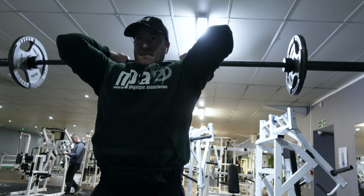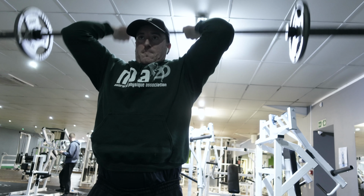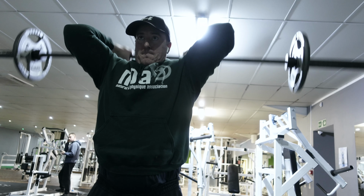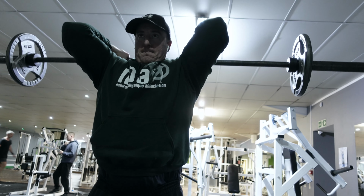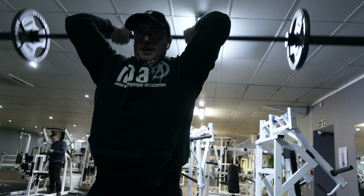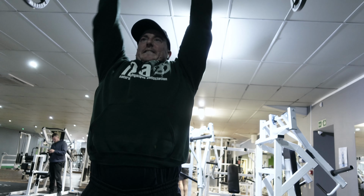I honestly actually think one of the problems with arm training is that people are too conscious on form and waste too much time and energy trying to keep the form absolutely perfect. Of course, form is very important. You should always keep it as tight as you can. But some exercises will allow for a little bit of body language, and this can sometimes help with increasing the intensity of the movement. So you can see here my seated curls.